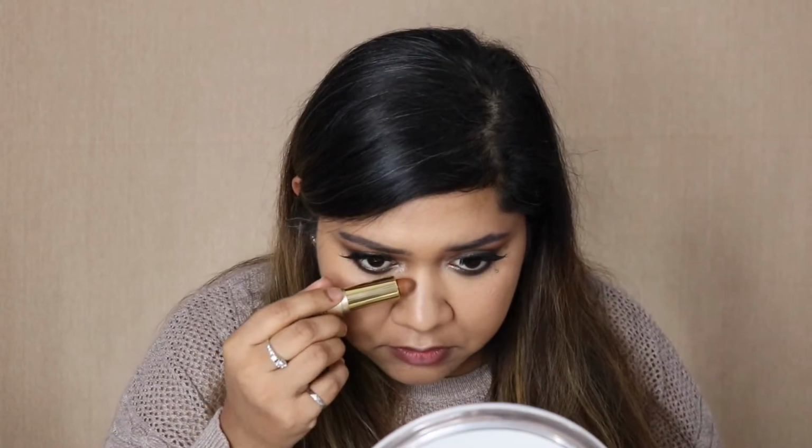Before I powder the face, I'm going to go in with contour, and I'm going to use my Milani contour stick. I love this one for contouring.